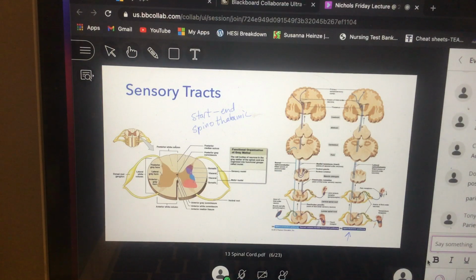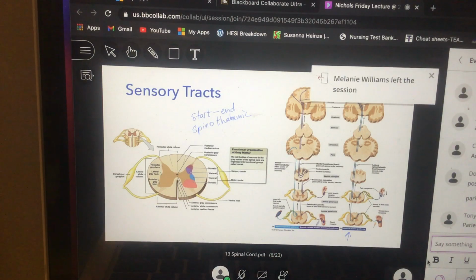So the second neuron begins in the spinal cord. It starts down here in the spinal cord. And it's going to cross over, because remember, if this is your left foot, the sensation is going to have to go to the right side of your brain. So it's going to cross over, and this one tract is going to enter this lateral white column, and it's going to go up, up, up, up, up, and then it ends right there at the thalamus. It doesn't actually make it all the way to the cortex, because remember, we talked about the thalamus last week too. It's your major sensory relay point that's going to make sure the signal gets to the right place.